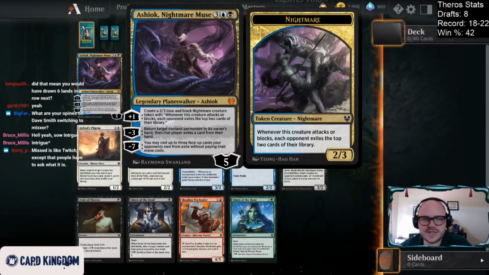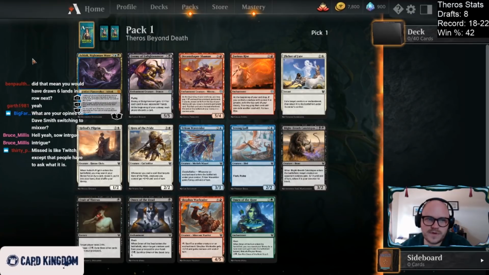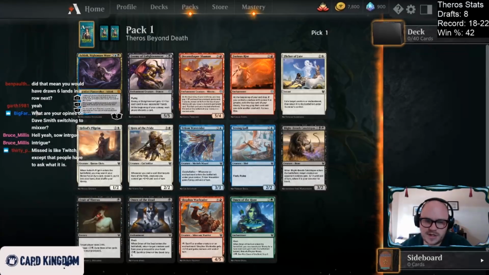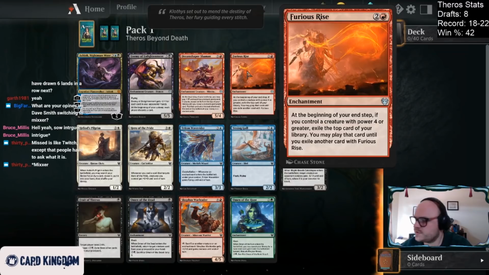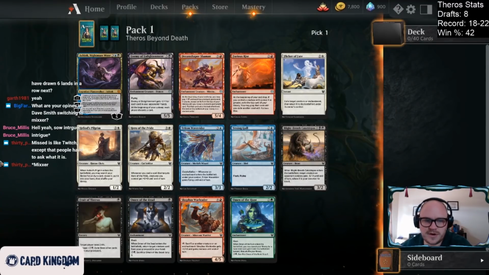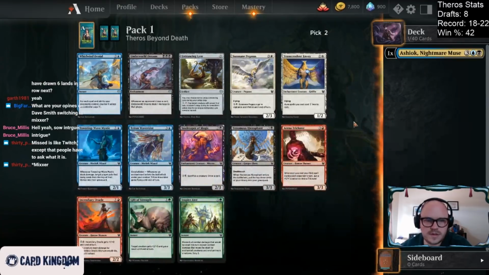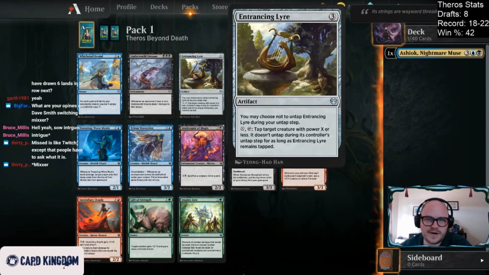Ooh, glad we decided to do one more draft before the stream's over, because we got one of the biggest bombs in the set. Ashiok's awesome. They just take over games. If there wasn't a bomb in this pack, probably Furious Rise. It's a very, very powerful build-around that isn't that hard to build around. So, Ashiok it is. Okay, Ashiok, that's scary. I'd probably take the Liar here.